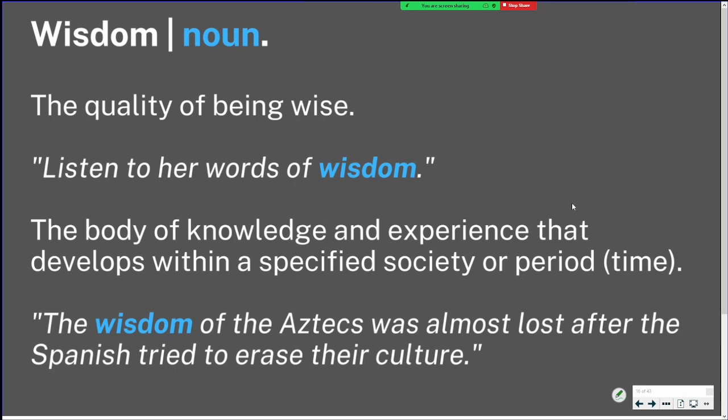It can be sort of a static thing, just stuff that's collected in books, knowledge, and it's good to know that it's experience too, right? So wisdom is not just facts and information. Wisdom is also experience and knowing how to be in the world, knowing how to influence the world, and knowing how the world works.